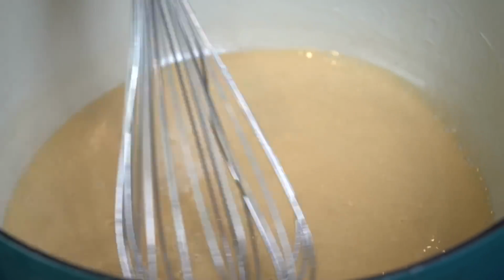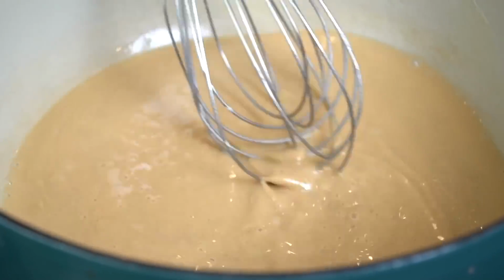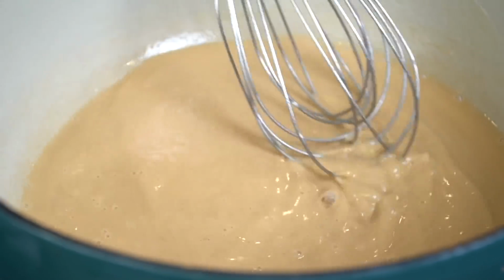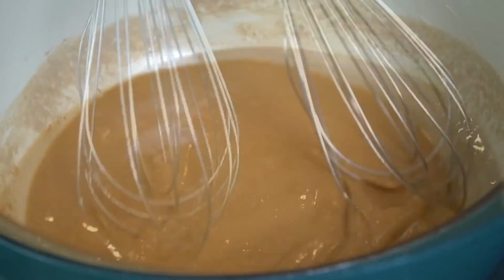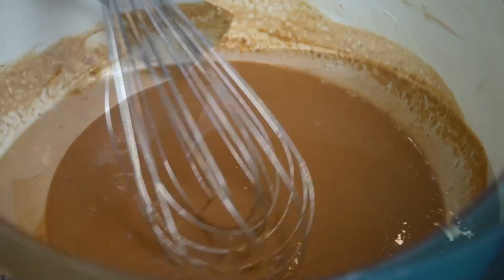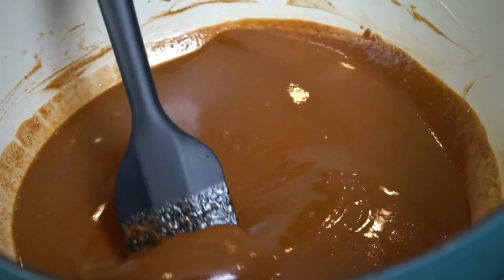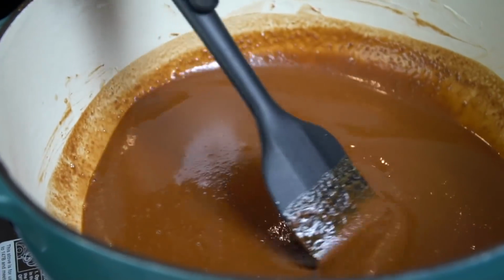So here we are mixing away. As you can see, we're entering the blonde phase, and then soon we'll be into the caramel or peanut butter color. And we're just gonna keep on going until we hit that nice dark brown color that's so traditional in gumbo. As you can see, we're getting pretty close right here, but we're gonna keep on mixing. We want it a little bit darker. That right there is the color that you're looking for. That's the perfect color for a gumbo.